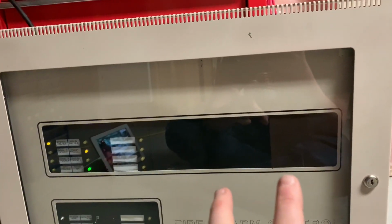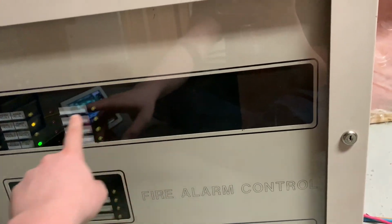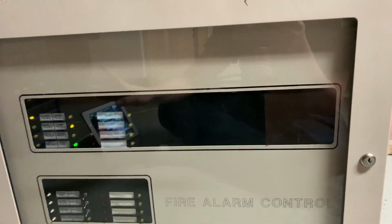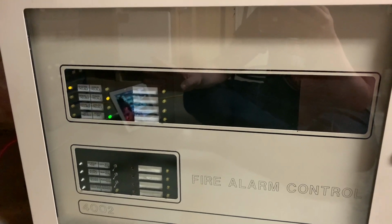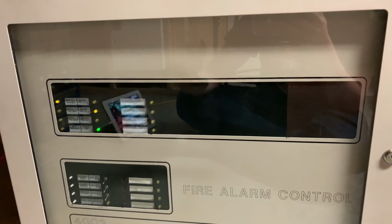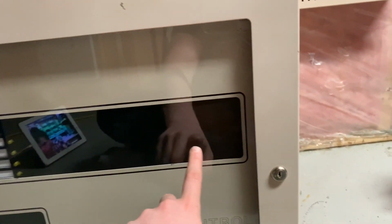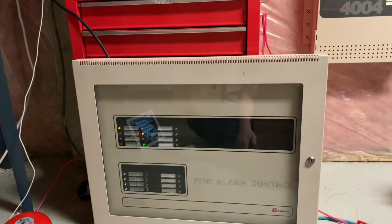And as for the card covers, this is actually just a piece of paper. I only had 2 plastic covers, which are actually taped to the dress panel just for now. I'm not installing this yet. This will be on the floor, but I do have the chassis on the way soon. I'll be going into what's to come with that. But this is just a piece of paper because it's the third. But from a distance, you can't even tell that it's there.